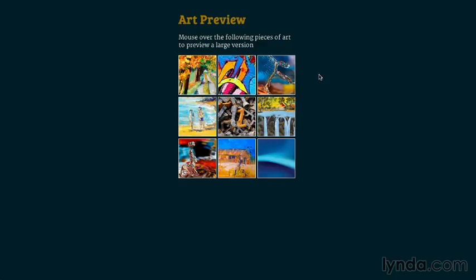Here's a good way we could use it for our project. Since our previews are pretty tiny and they don't really show the entire image, when we roll over one of these, it would be nice to see a bigger version of the image. So we're going to go ahead and do that. Let me show you the HTML and CSS.